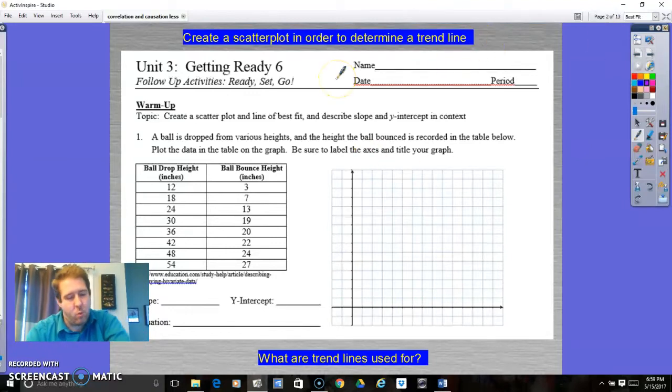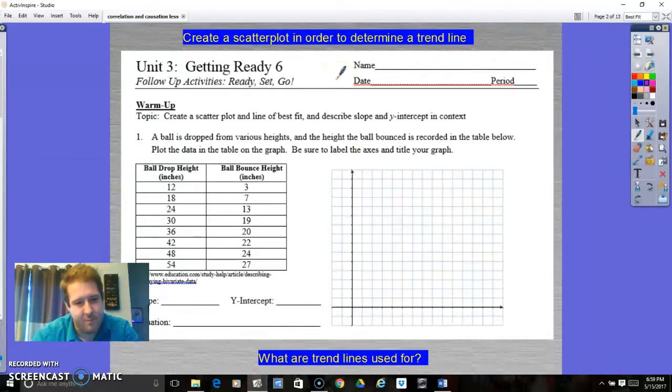Now, starting us off with a warm-up. I don't have a graphing calculator, which is kind of unfortunate, but I will talk you through the steps that you need. All you need to do is grab your graphing calculator, TI-83, 84, or whatever it might be. Might be an 89 or an Inspire, I guess. Create a scatter plot to align the best fit. This has to be done in a graphing calculator.